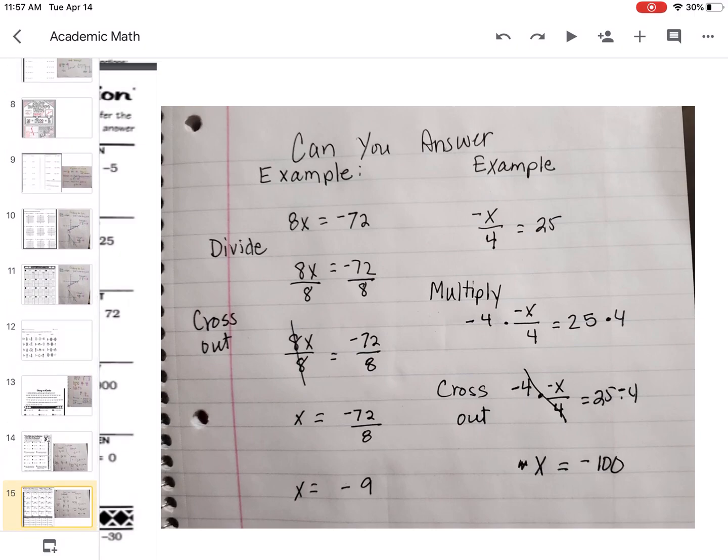So this is your packet from Mrs. Long. I will go over coordinates, which is how you plot the points. I know you guys have been working on that with her, so a lot of you are probably already going to know how to do it, but I will review that, and I will also go over some of the more challenging problems again in a separate video.